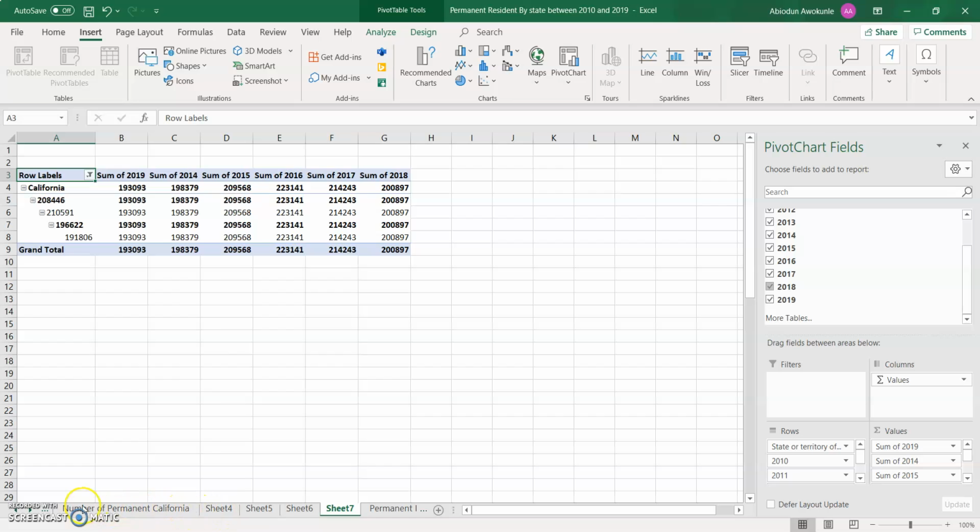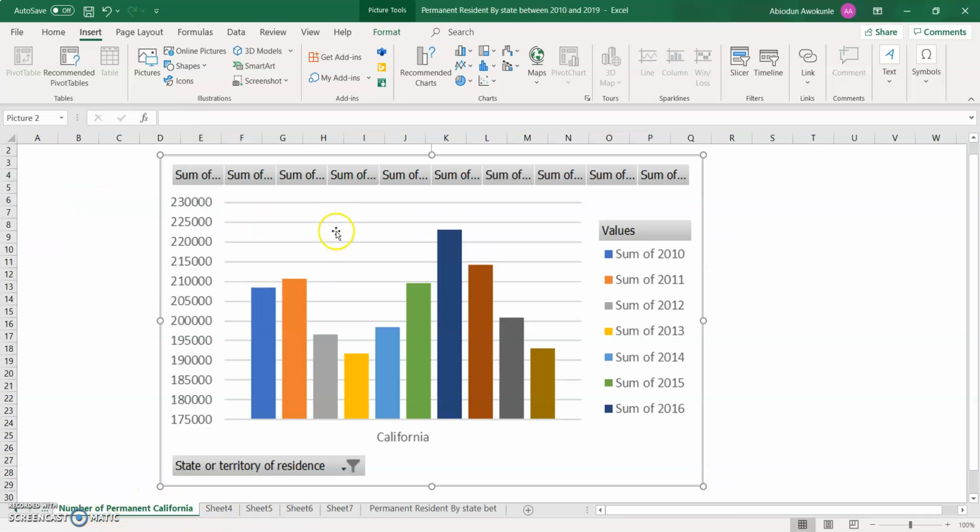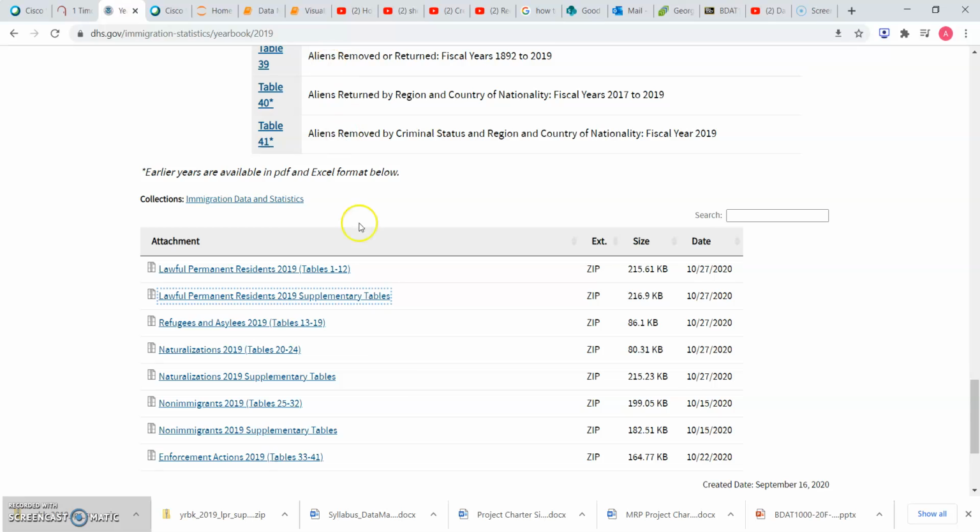And with that, I have it visualized here, so you can see from 2010 to 2019 exactly the figures of people who became permanent residents in California.